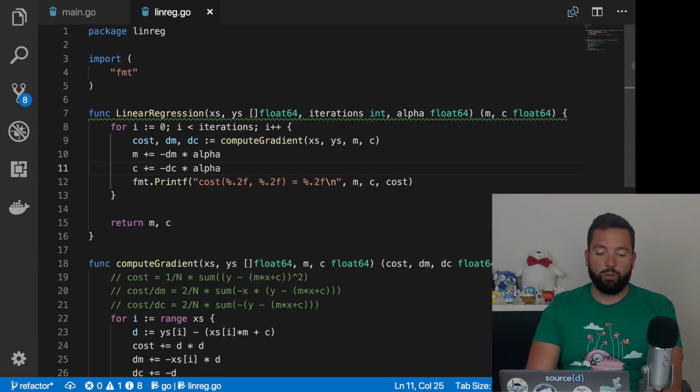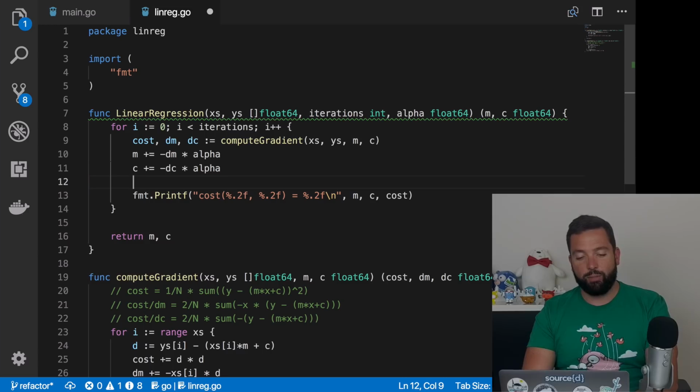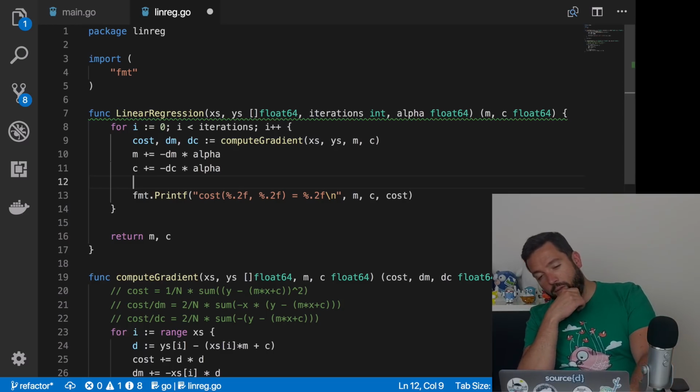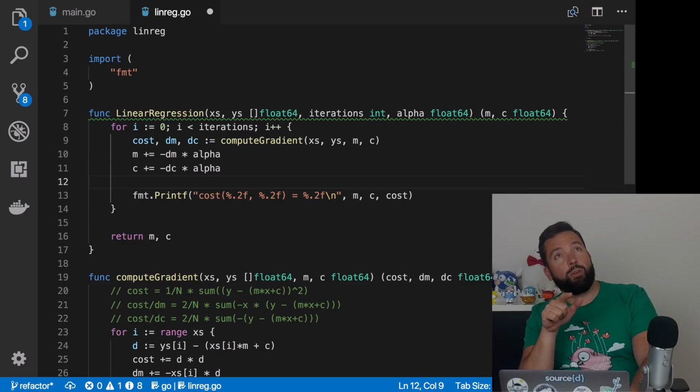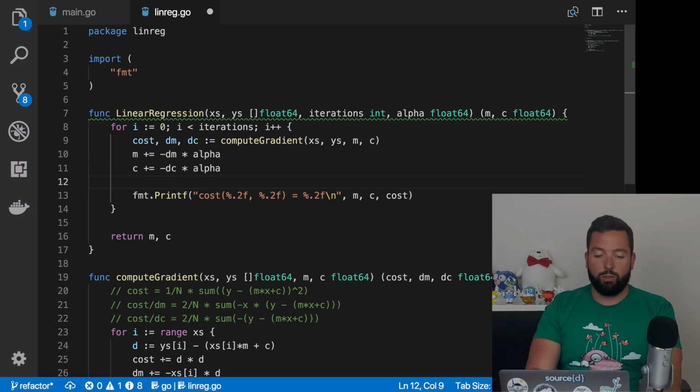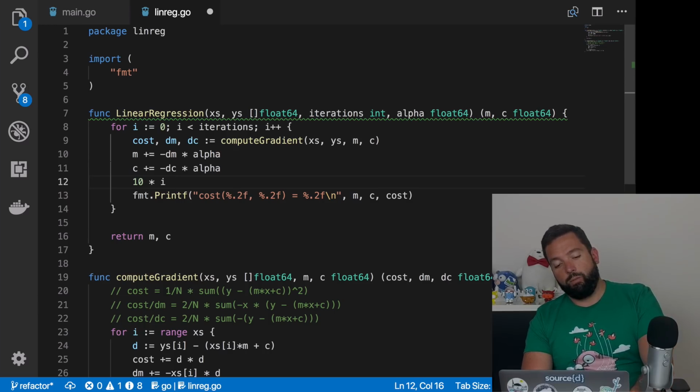Okay, so next I'm going to make it so this only prints 10 times. So let's say, how could we do this? So out of the number of iterations, whenever the number of iterations is exactly 1/10 of the total iterations, so if 10 times I, no, that's not what I want to do.